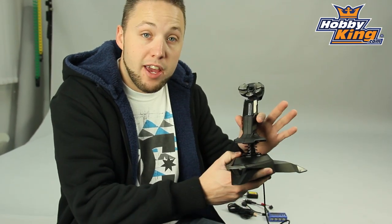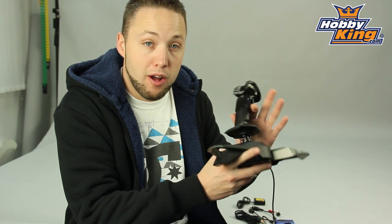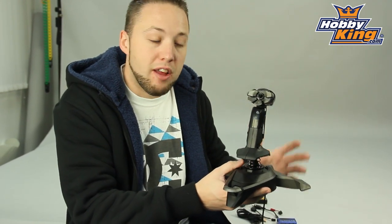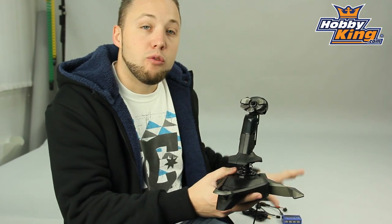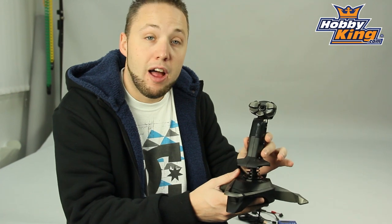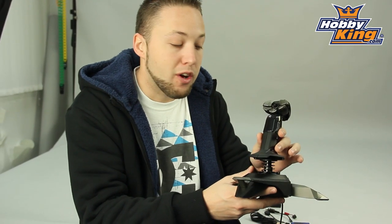What this is, as you can see, it looks like a standard joystick for your computer's flight simulators. Well, you're about right — that's basically what it is, but what we have done is actually bundled this with a FPV interface system that will allow you to use this to fly your FPV model. It's a very, very cool product.